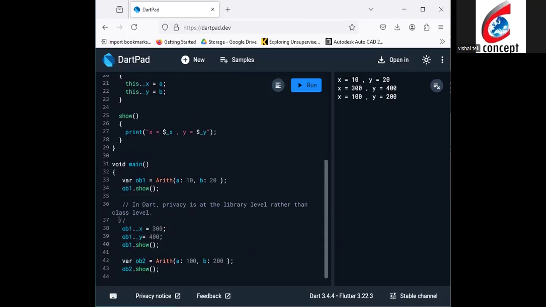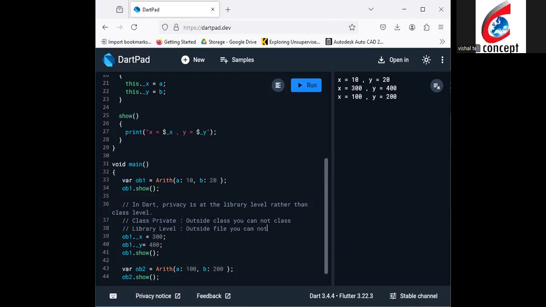We understand what a class is. If it's class private, it means outside the class you cannot access it. But here this is library level, so outside the library, outside the file, you cannot access it. For now, library level means file level.